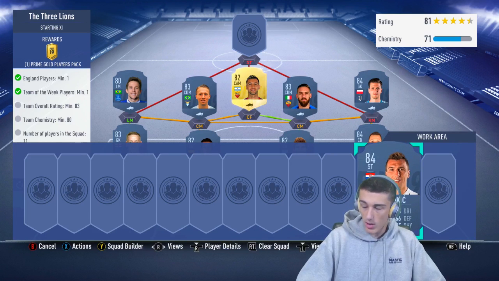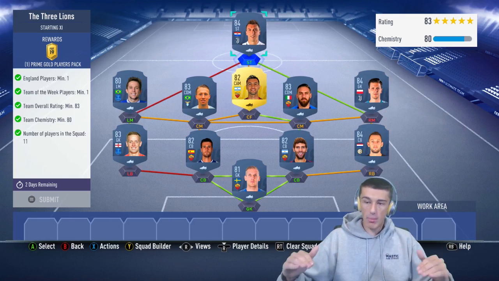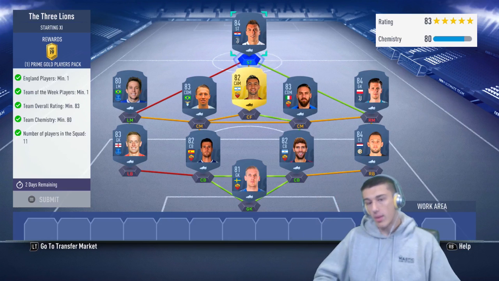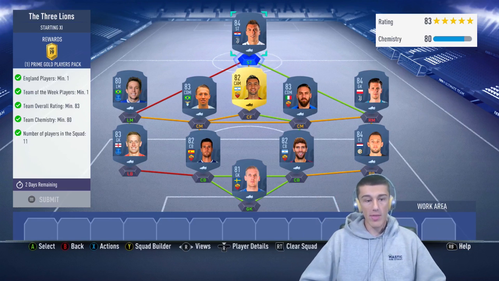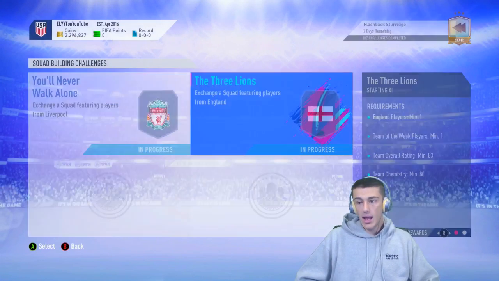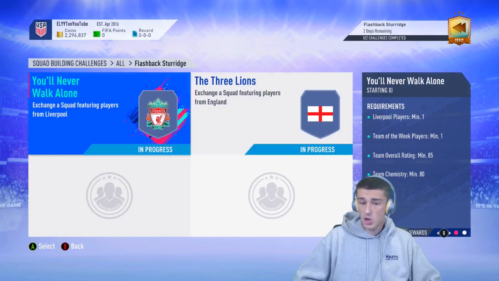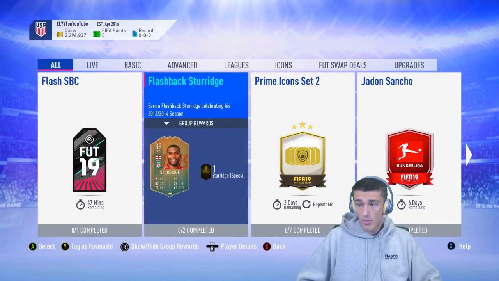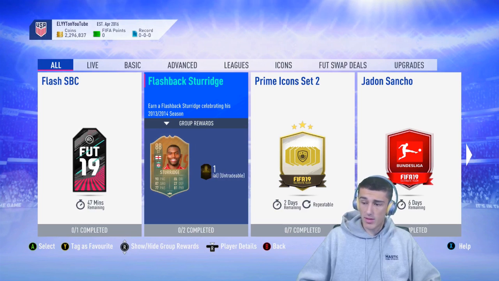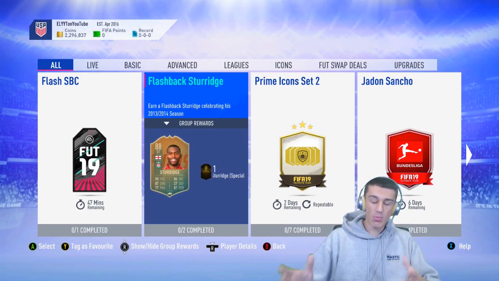And then at striker, we're going to go with Mario Mandzukic to actually finish off the squad. And again, bare minimum, cheapest solution. We get 83 rating and we get 80 chemistry for the squad. And that completes 3 Lions SBC, which gets you a 45,000 coin pack. And those are the only 2 windows for this squad building challenge. So it's actually not too bad. Like, in comparison to some of the other Flashback Fridays, the Flashback cards, this one's not expensive. Honestly, for a card that good in the Premier League, that's pretty solid.